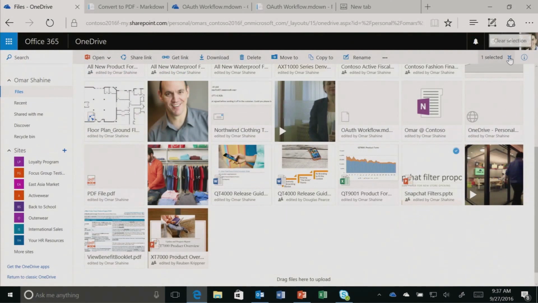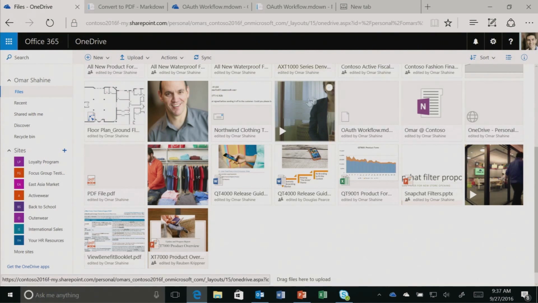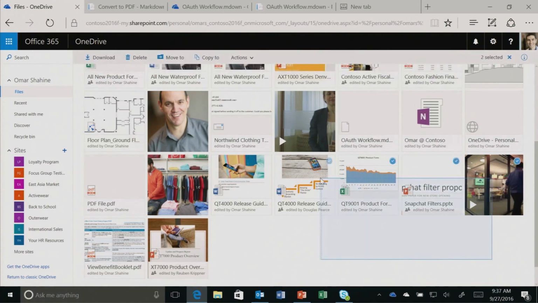So that's a quick overview of some of the new sharing features that we're going to be bringing to market in the next couple of weeks. I'm going to switch over now and finish up with some new features in the OneDrive website before handing over to Ruben. So one really popular request we get from a lot of customers is this ability to download multiple files in OneDrive and SharePoint.